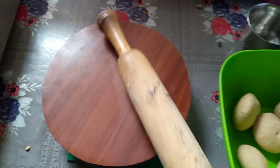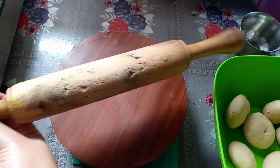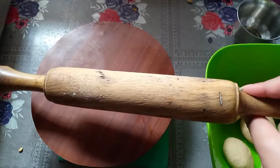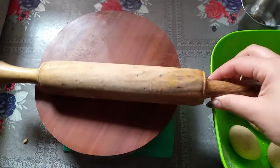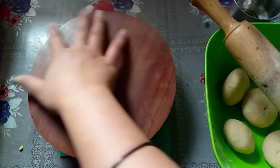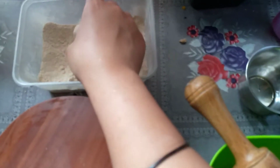So in Nepal, we have these kind of tools for rolling chapatis. We call it belna, and this is choki. So this word belna is somewhat we also called rolling pin, and we call it belna because it's derived from Nepali word belne, that means to roll. And this is called choki because this is like a flat surface where we will put our dough by adding some little bit of wheat flour so that it doesn't get stuck.